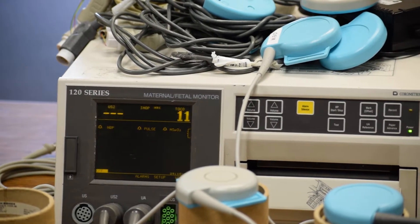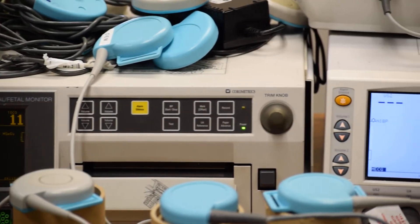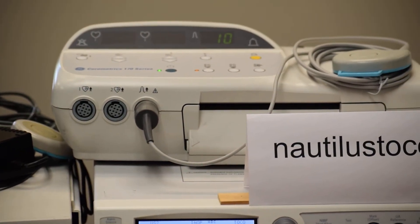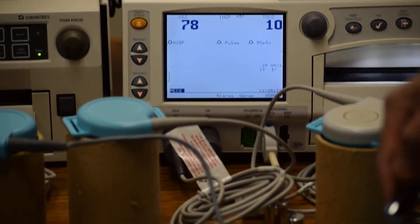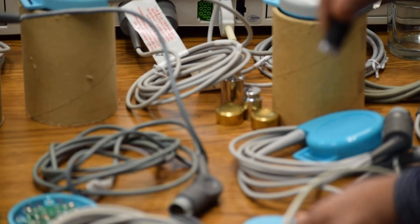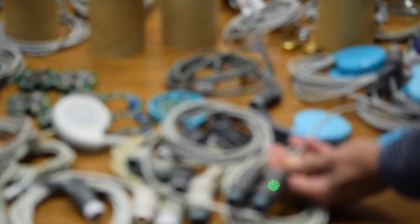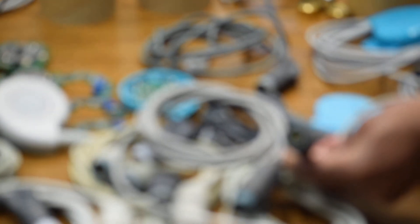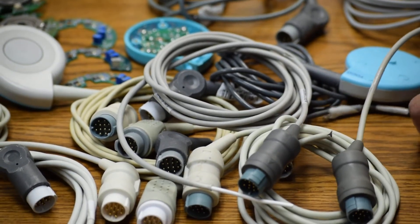If we go back and check the 170 series monitor, since there are no transducers connected, the display is blank. I am going to open the non-OEM transducer. These are the non-OEM molded connectors — they look as if they are original but they are not. They are hard connectors with always intermittent leakage of current between the pins because of the cheap quality plastic and process.